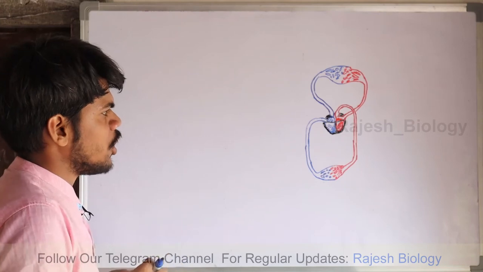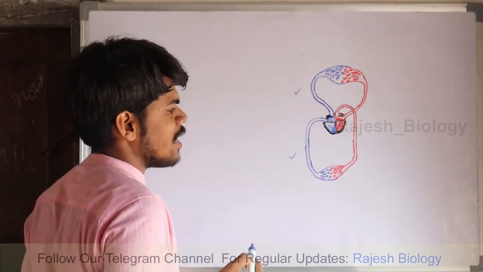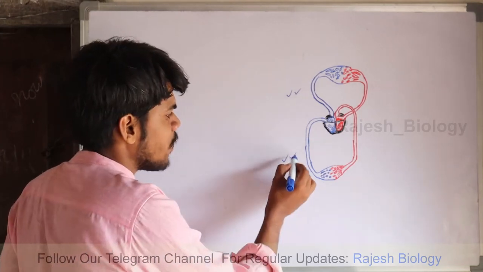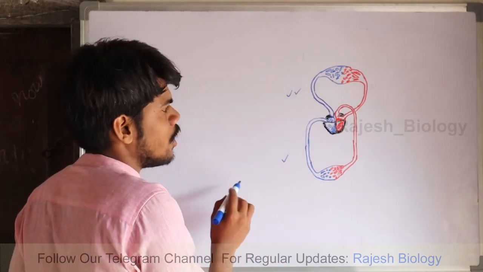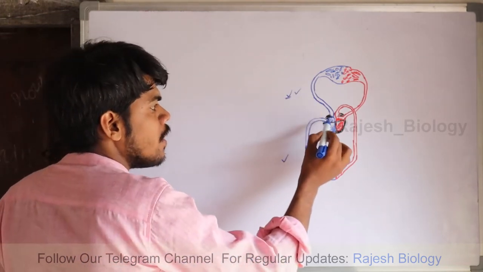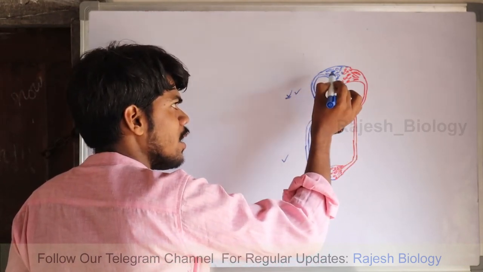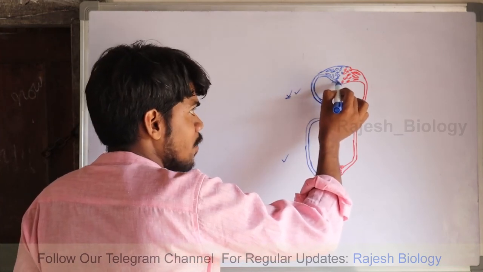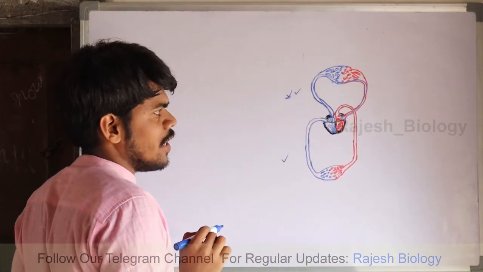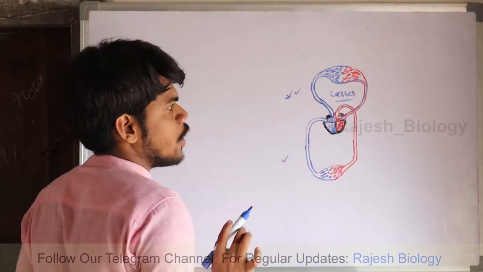What is double circulation? There are two circulations. One is lesser circulation and another one is greater circulation, or one is pulmonary circulation and the other is systemic circulation. Greater circulation is also known as systemic circulation. Pulmonary circulation is known as lesser circulation. Why is it called lesser? The deoxygenated blood enters into the pulmonary arch and it enters into the lungs. From the lungs, the oxygenated blood is carried towards the left atrium. It is known as lesser circulation. The lungs are nearby, right? And this is pulmonary circulation.